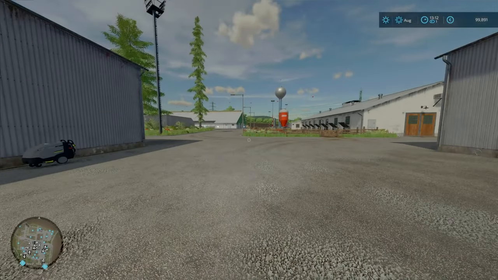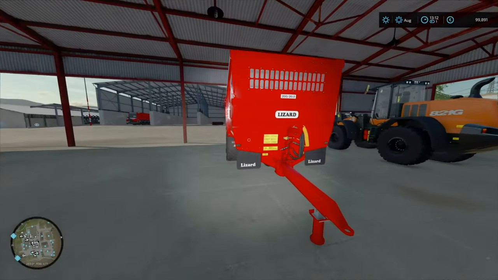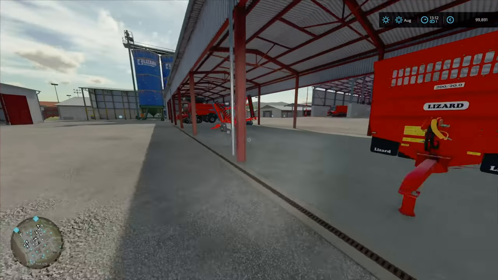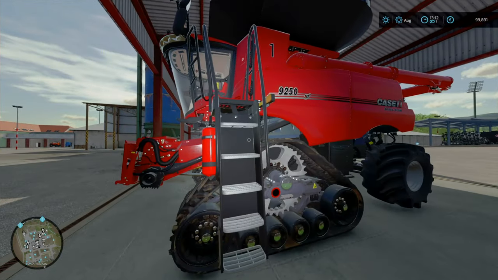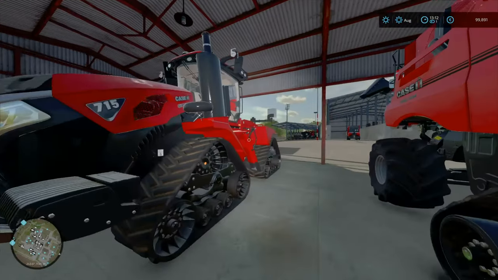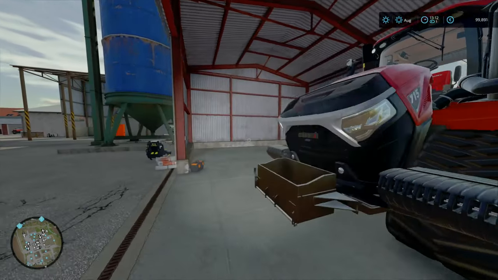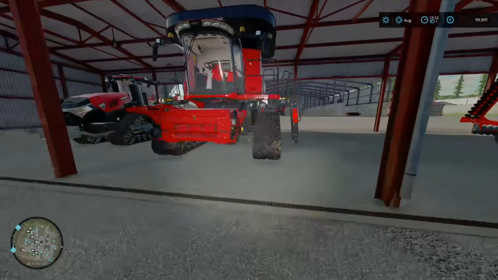Because we do have animals and we do have greenhouses, I will be using those. And that's the other tree over there. So we've got a Case wheel loader. Here's what I mean about the terms with equipment. We do have the Case 250, along with the 1.1 million Steiger 715 quad track. But I think that is all we've got in terms of tractors.